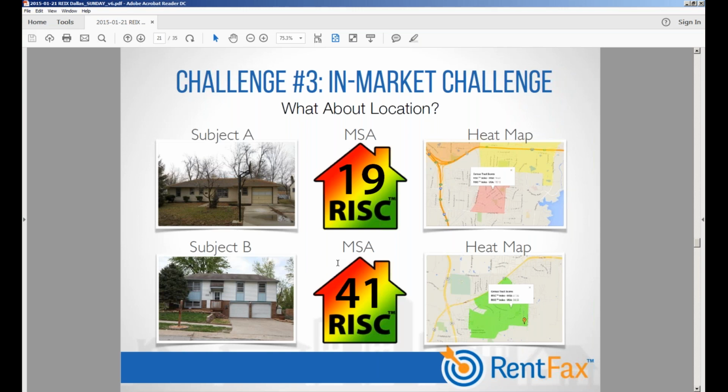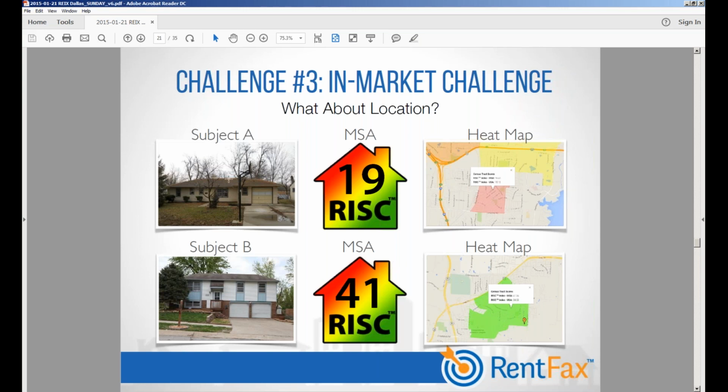hey, I'm concerned with dealing with potential issues of this subject property A, such as increased exposure to possible theft, vandalism, late pays, evictions, just disruptions in my possible rental income stream, versus subject B, which I feel that if a properly vetted tenant placed into this neighborhood and these attributes is going to stay there longer, have less payment issues, less susceptibility to all those other negative attributes. Ask them, get their opinion, get their feedback.